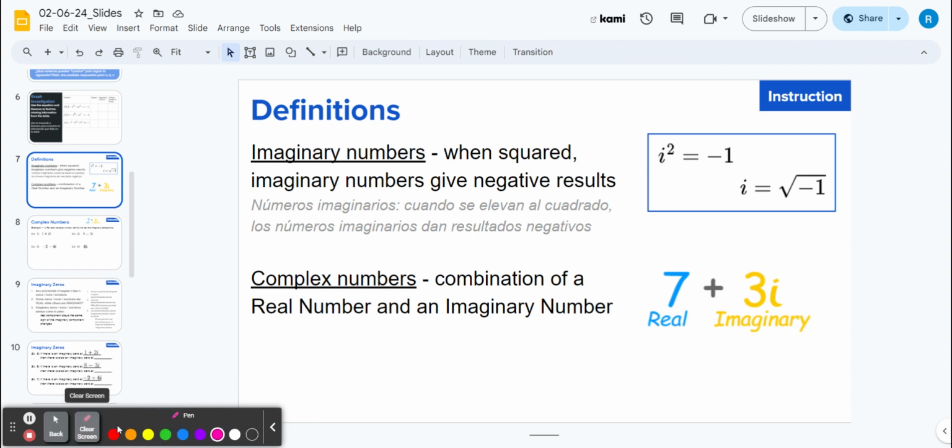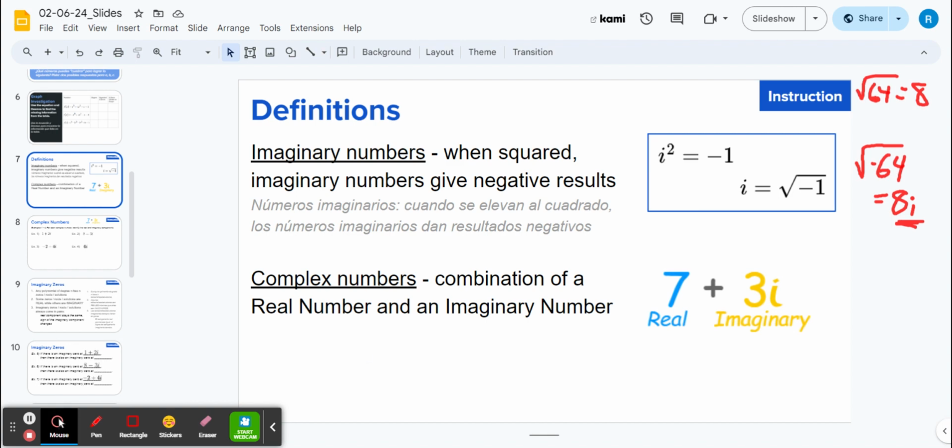So if you are, let's say, in a future math class and you're using this, you might get the instance of the square root of negative 64. Now, if we think of the square root of positive 64, that is just 8. But the square root of negative 64 is going to be 8i. We can't actually take that square root, and so we throw that imaginary number on top of it, or along with it, to accommodate that and deal with it in math.